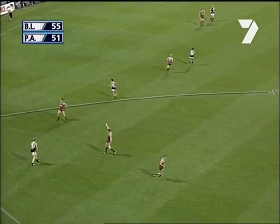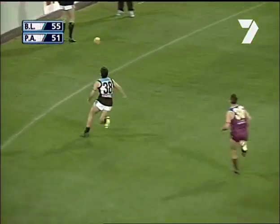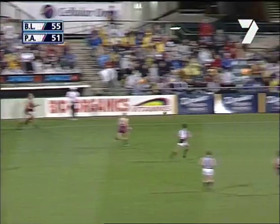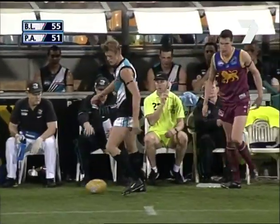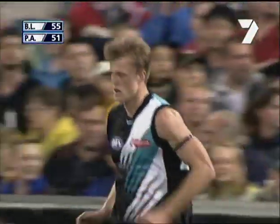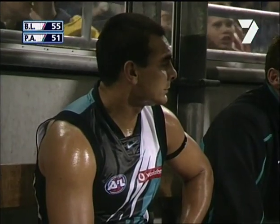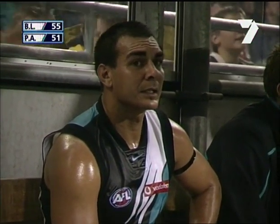But one thing Port have done very well, Tony, is they've worked it out from their kick-ins very well. James, he finds the boundary further up. Did that go out? It's finally did. Done a great job to get it up to the wing. Yeah, Matthew, it has been a real strength for them all year, their kickouts. Yep. Controlled the movement of the ball well in the back half of the ground. 4 points the margin. The Lions in front.